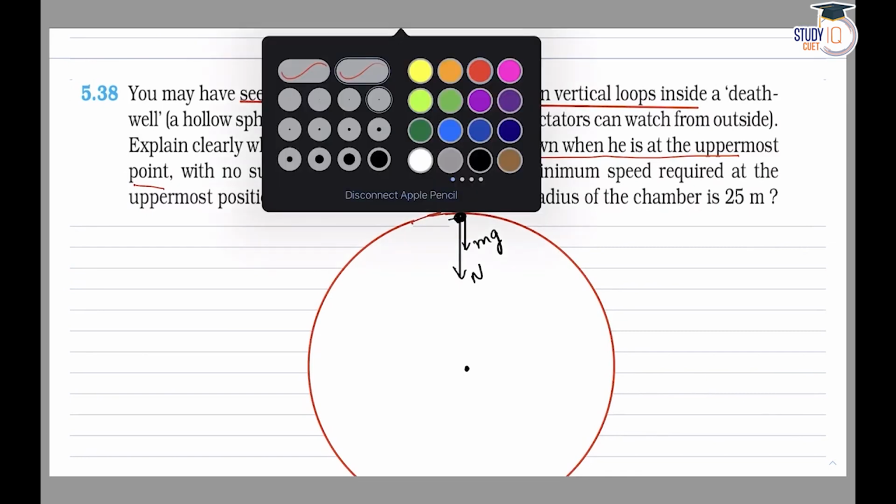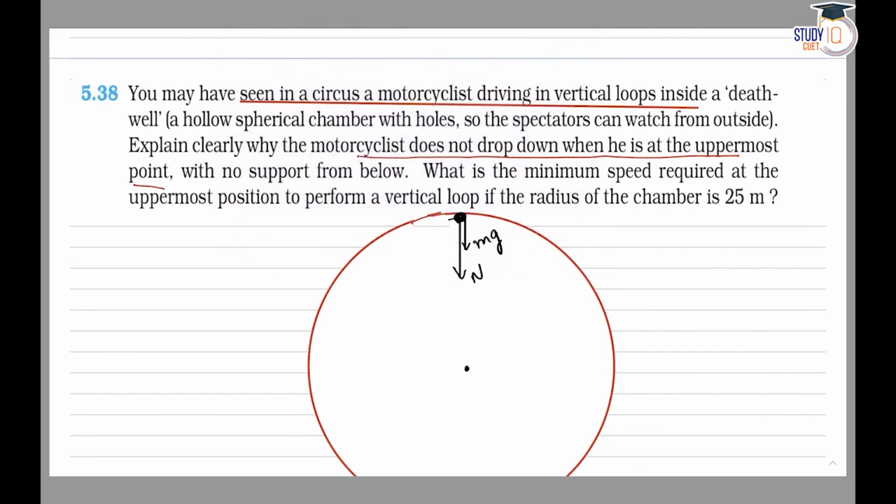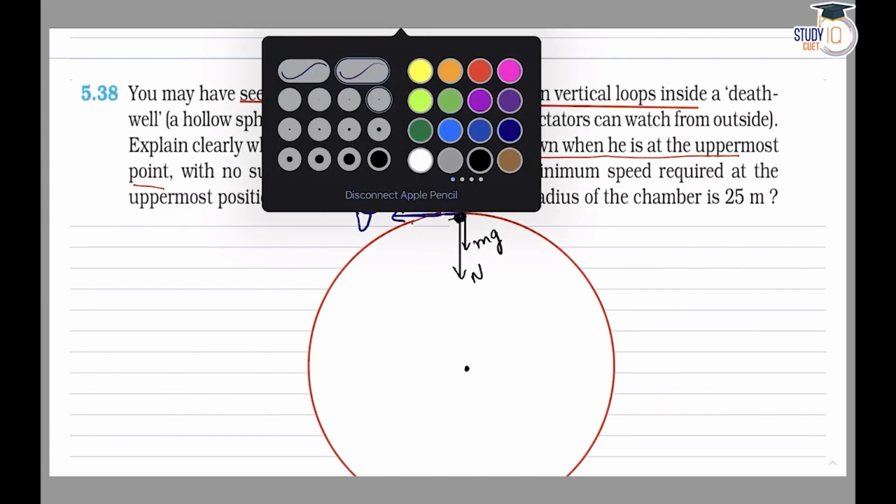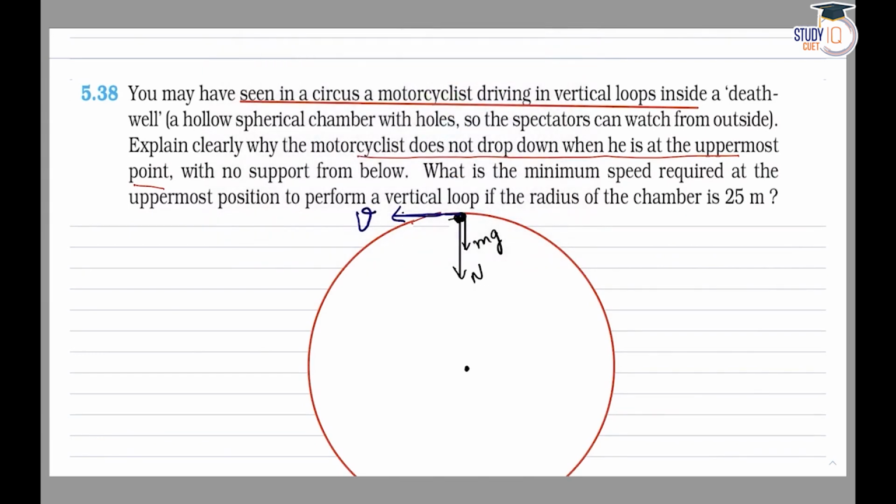if at the highest point the speed of the particle is v, the speed will be in the tangential direction. Let's say this speed is v. The particle does not fall as motion is along the velocity, not along the acceleration. This acceleration and this centripetal force are helping the person to move in a circle. This centripetal force acting in the downward direction is not pulling the object downward, but it is helping the person to move in circular motion.